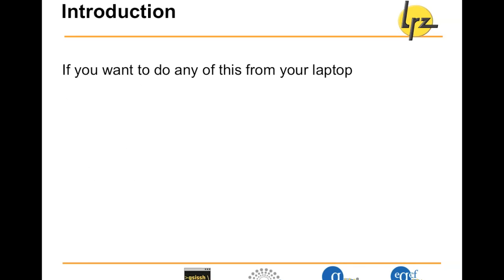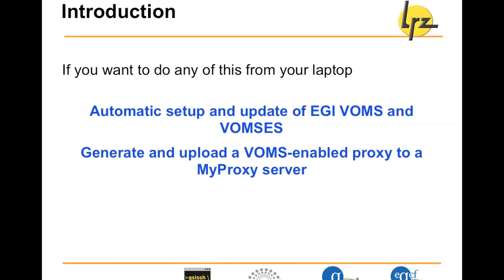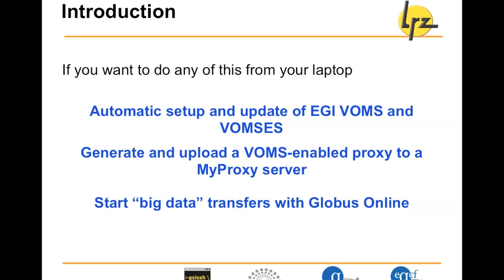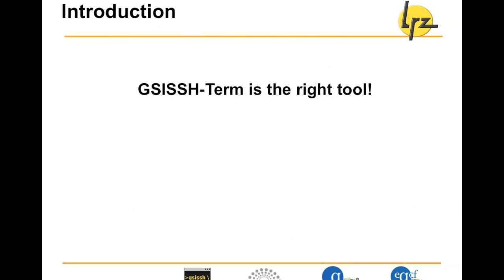So if you want to do any of this from your laptop, for example, automatic setup and update of EGI VOMS and VOMSes, generate and upload a VOMS-enabled proxy to a MyProxy server, start big data transfer with Globus Online, have one tool to access both EGI and PRACE resources, then GSI-SSHTerm is the right tool for you.